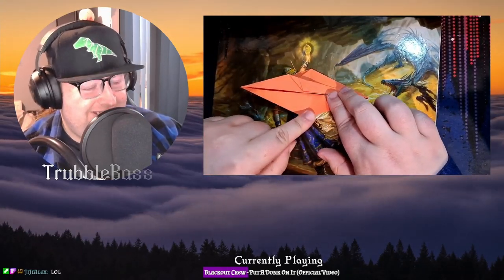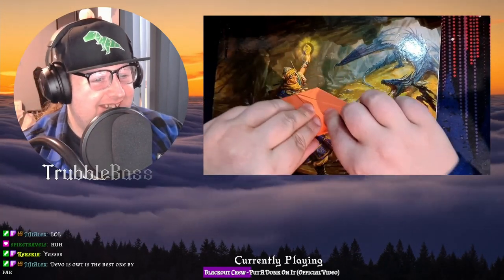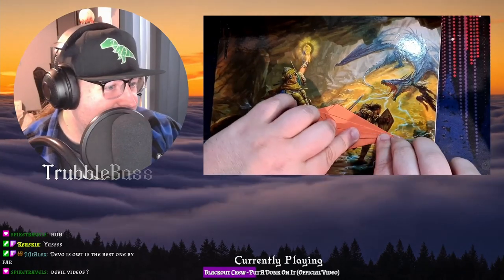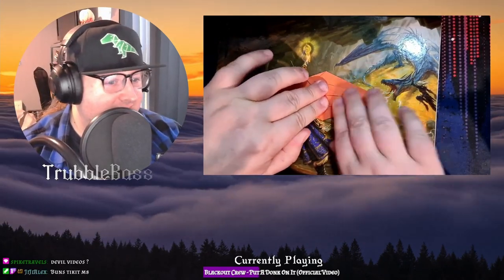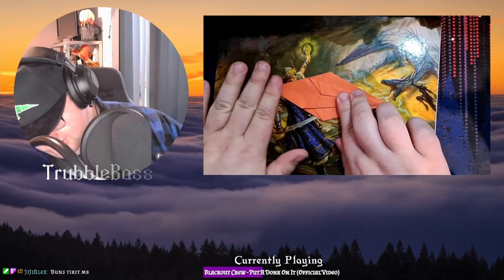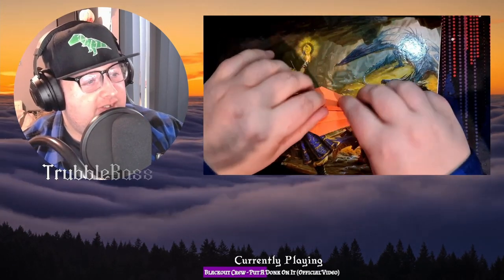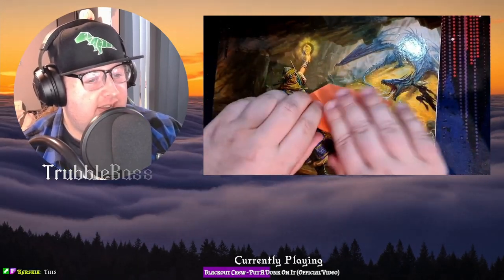So we'll do the same again, this edge line to the center. Devo is out and about, mate. There we go. So outer edge to the middle. Outer edge to the middle. Flip it over to the same on the opposite side.